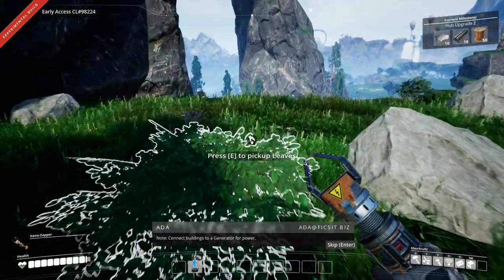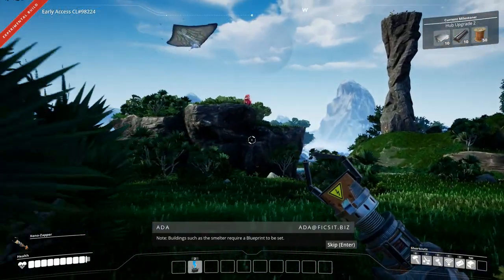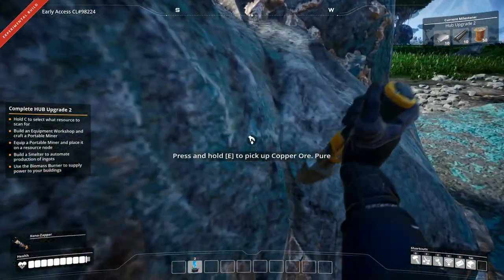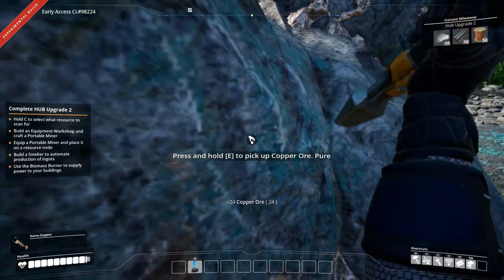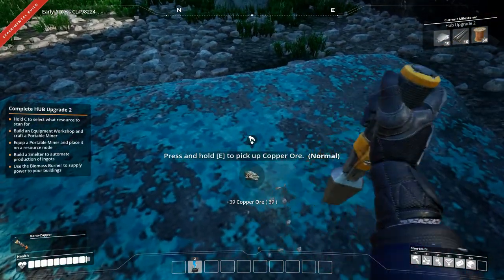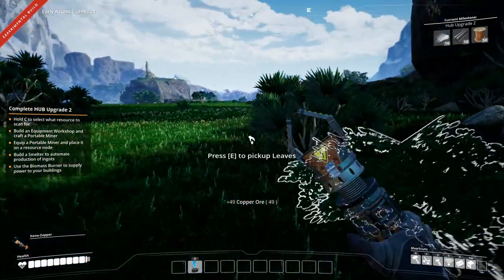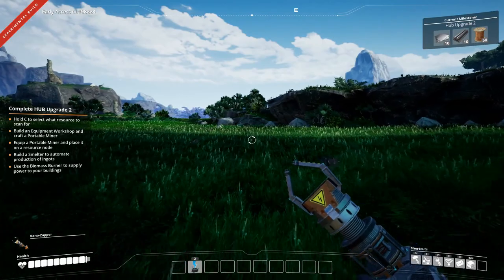I've done that before when I was there. It is what it is. Oh, there's a summer sloop boat up there. We had copper right here, and we already killed the thing. Let's get that copper. There we go. Let's get a little bit more. Let's get up to 50 or something. Something like that. And we have a bit. There we go. And come back up to our base and get the next milestone done.